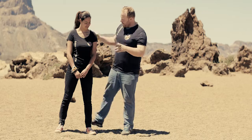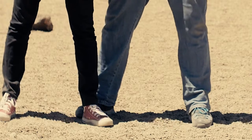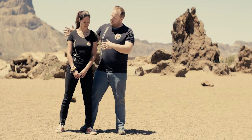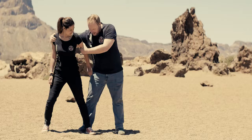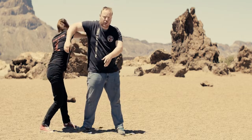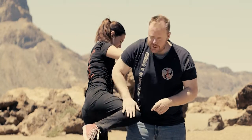I'm gonna step behind her — my leg is right behind her. She has to step around that and use this technique. I'm grabbing her here, holding her tight. She's gonna lean to the side, which will take me a little off balance, giving her the chance to step around. In that same motion she turns around and kicks me — she's nice enough to aim for the stomach right now, but usually we go for the groin.